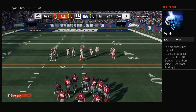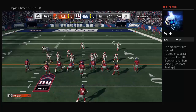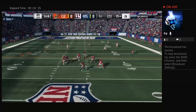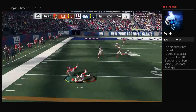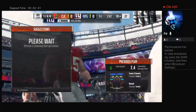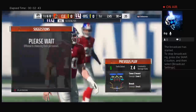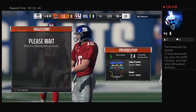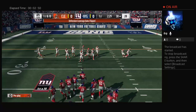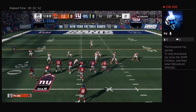You feel like they saw something on tape, or they just have a sense with him because he's had a good week of practice or something in that area that they want him involved, just as you said. They want him to touch it either in the running game or the passing game, but they must like the matchups they're getting. They get 6 on the pickup there as the drive will continue. Nice job keeping that opening drive alive, and they're in plus territory, that part of the field where you really want to convert on third down.